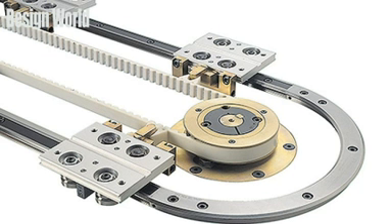The ball spline is a variation on this design. In it, the sliding unit is a cylinder with at least three and up to five circuits of recirculating balls. There are dozens of cylindrical shapes to choose from. For instance, miniature designs are intended for instrumentation, and pillow blocks are available when the rod must move while the rolling elements remain stationary.